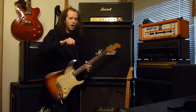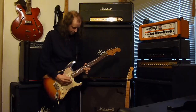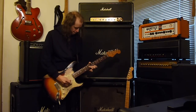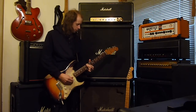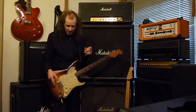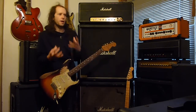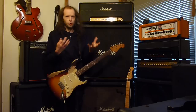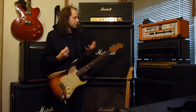I've got the amp set up really quiet at this point in time, I've got the volumes really low, and it sounds like John. But the DS2 and the Ibanez don't work through that sound, and I think this is where people are getting a bit confused — just because it sounds like John doesn't mean it is John.